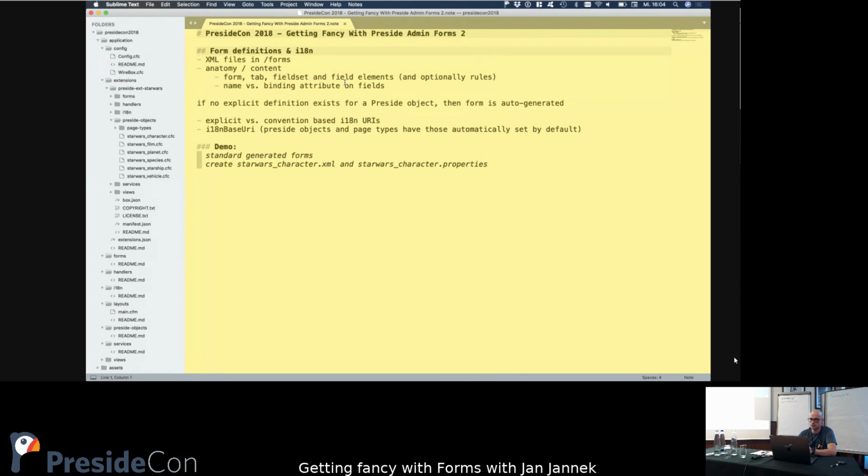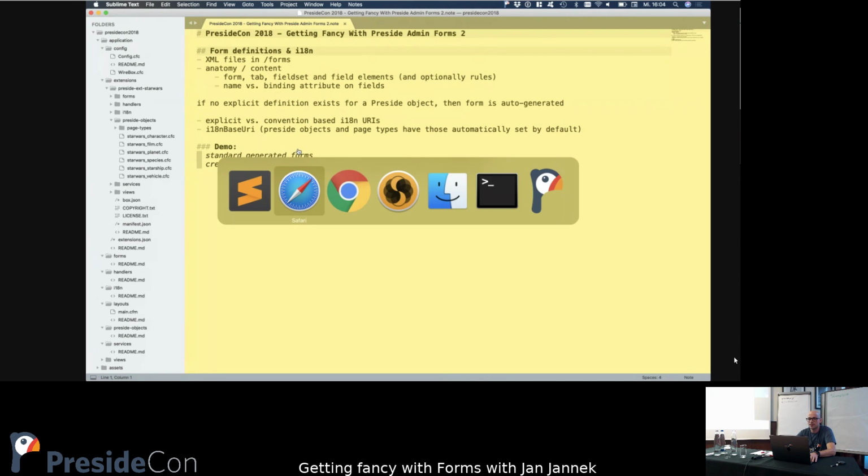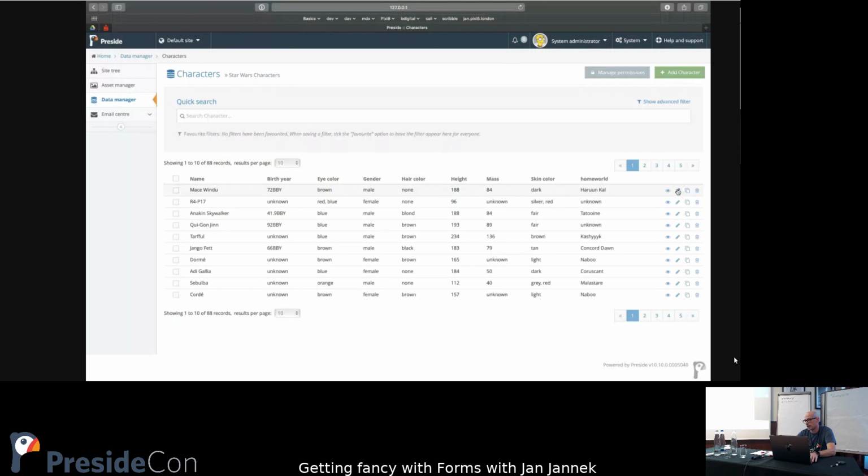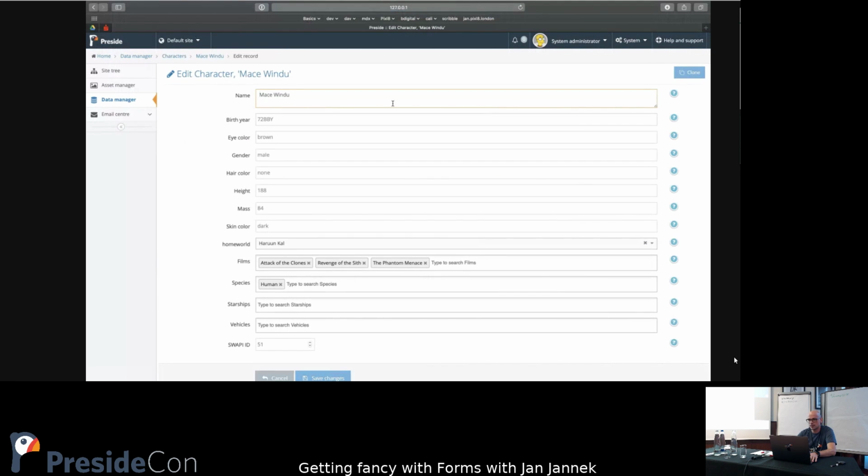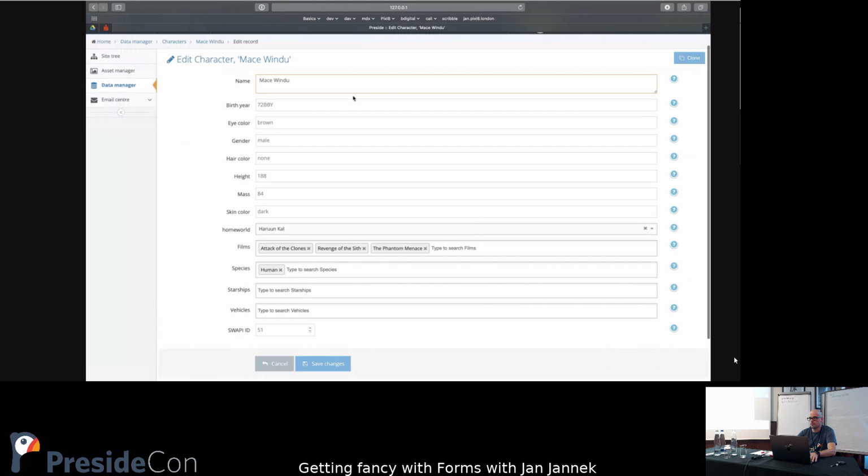based on the properties defined in your object. So what you get by default, for instance, if we have a look at the edit form of a character here now, based on the property type and database type, it renders various form fields.